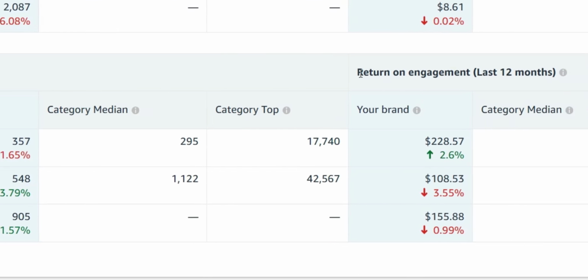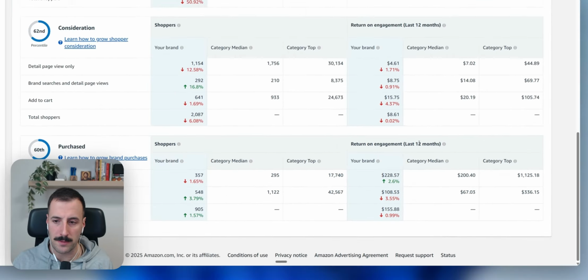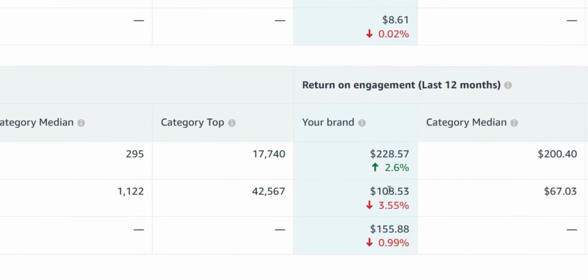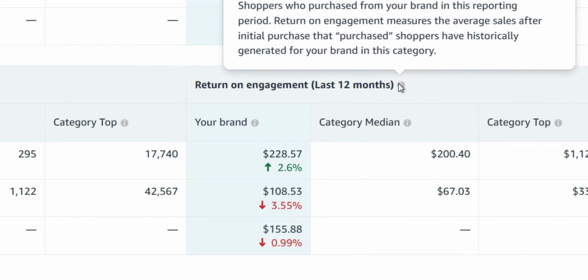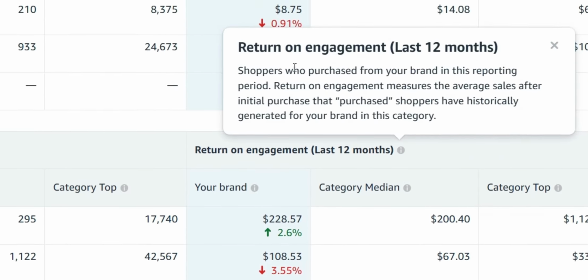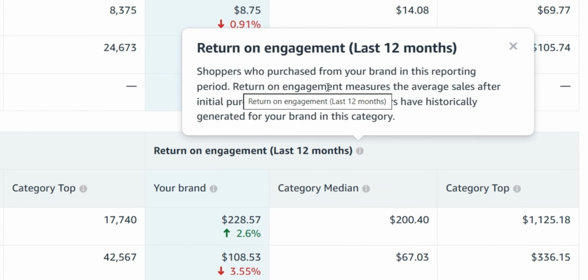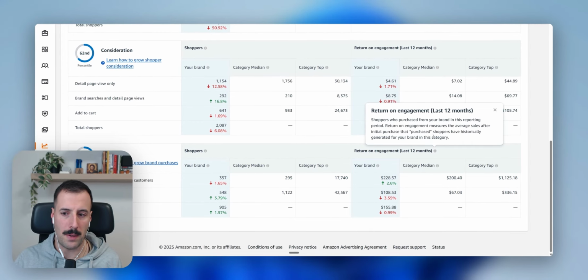But here return on engagement really makes sense because it shows you on average, after the initial purchase, what's the value of the other purchases that people make once they buy for the first time. You can see more information when you hover here, and you will see that for shoppers who purchase from your brand in this reporting period, return on engagement measures the average sales after initial purchase that purchased shoppers have historically generated for your brand in this category.